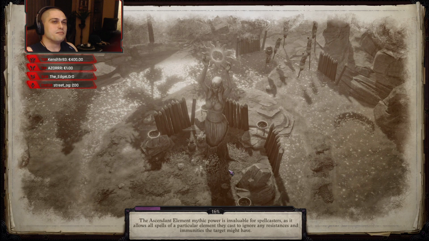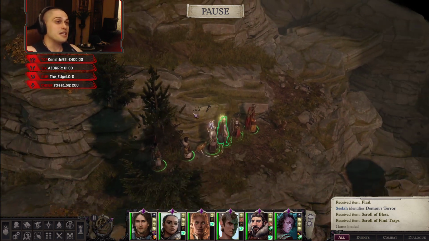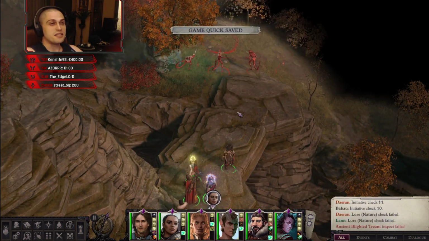Thinking about it, when you go and you play with an evil character, you're supposed to do evil things, okay? You won't see like 60-70% of quests.